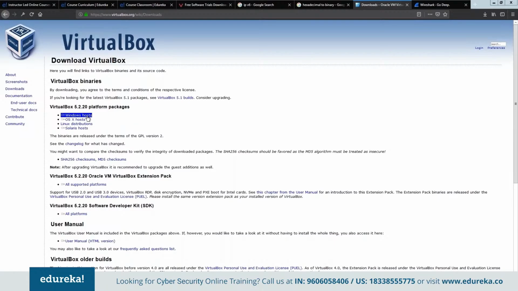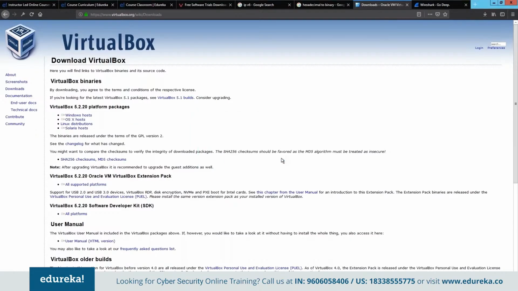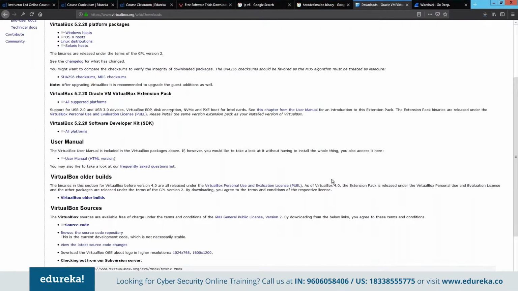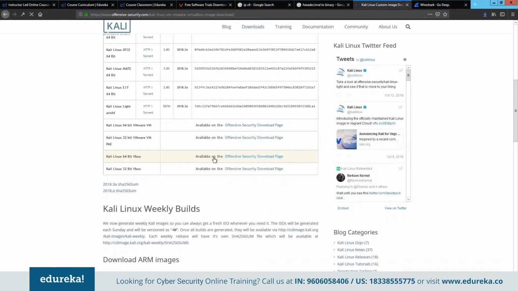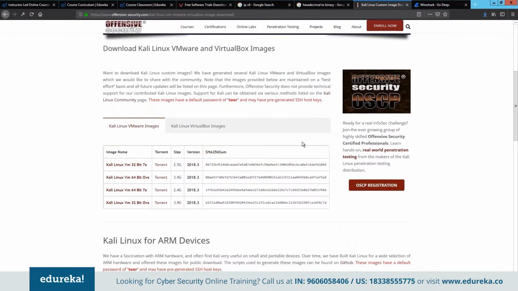I'm using a Windows host, so I click on the Windows operating system. It will download a setup file, which is around 109 MB. I'm also downloading the VirtualBox setup extensions. Right now I'm downloading a tool called the VirtualBox image for Kali Linux, a dedicated Linux operating system. This is used by all the offensive security professionals who work on testing application security and network vulnerability. It comes with multiple built-in tools. These tools help us with fixing the bugs or fixing the vulnerabilities.